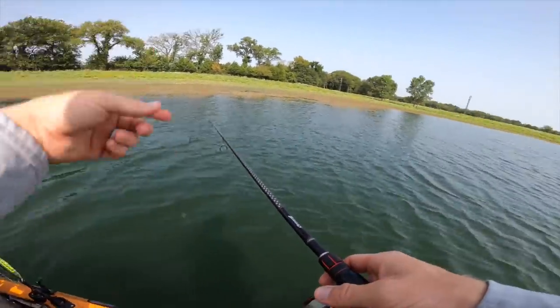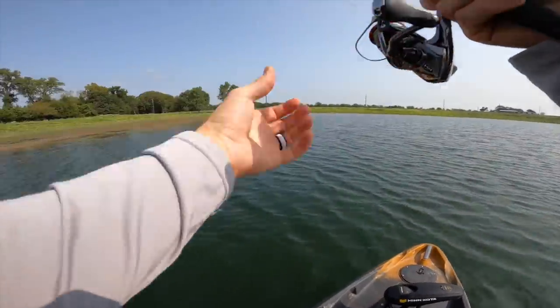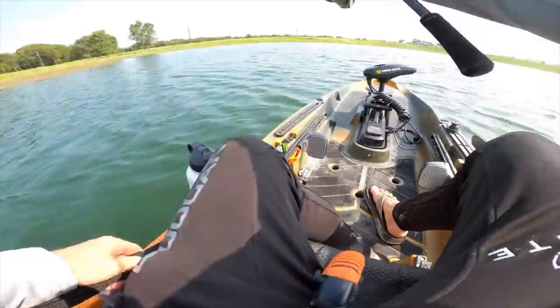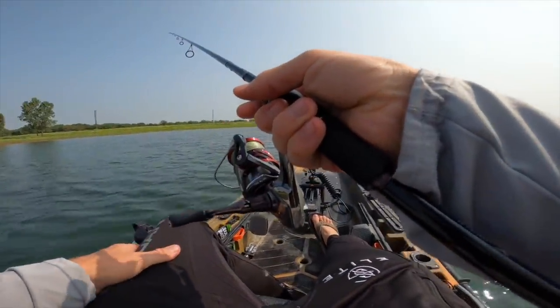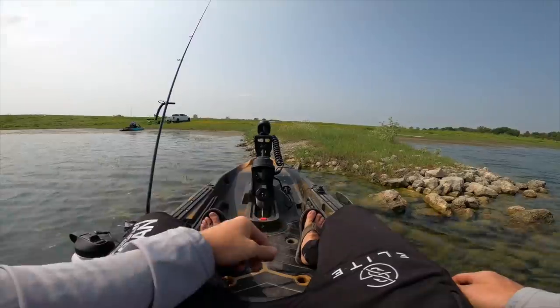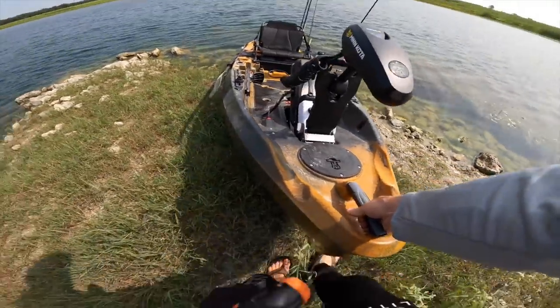After they've calmed down from shallow, I was trying to cast a little further off the bank where some bigs are probably going out deep just to chill. Working this worm a little slower to see if I can get another one. All right y'all, another successful day with Private Water Fishing.